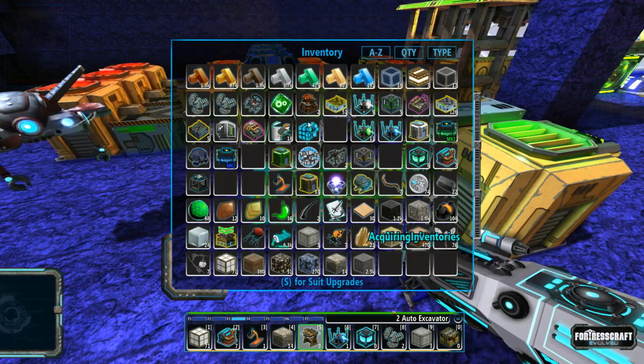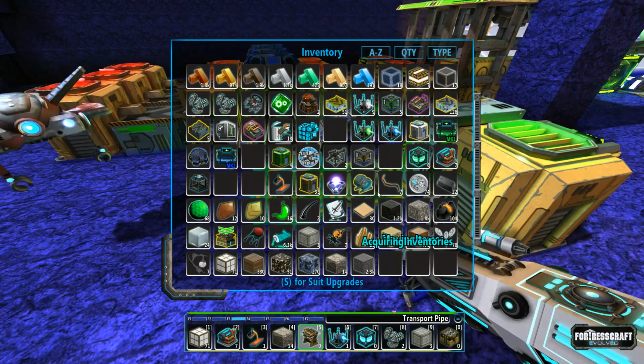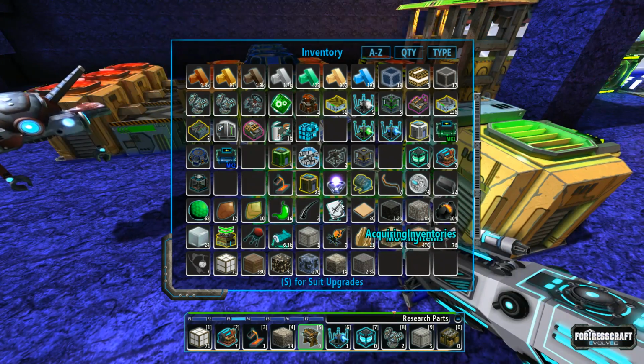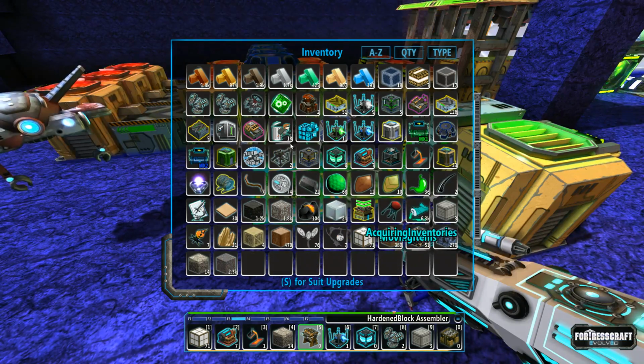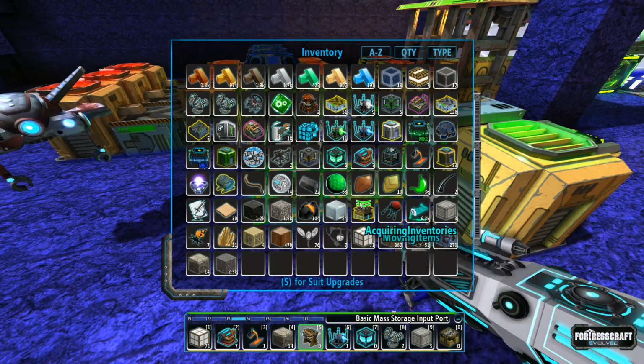Let's put it over here. Our threat scanner is the thing that I'm thinking of. Where is Mr. Threat Scanner? That's the Arthur charging station. That's probably important as well. But the threat scanner... I'm pretty sure I thought about putting it up the top again, but I decided not to. So it's got to be around here somewhere. I just can't see it.